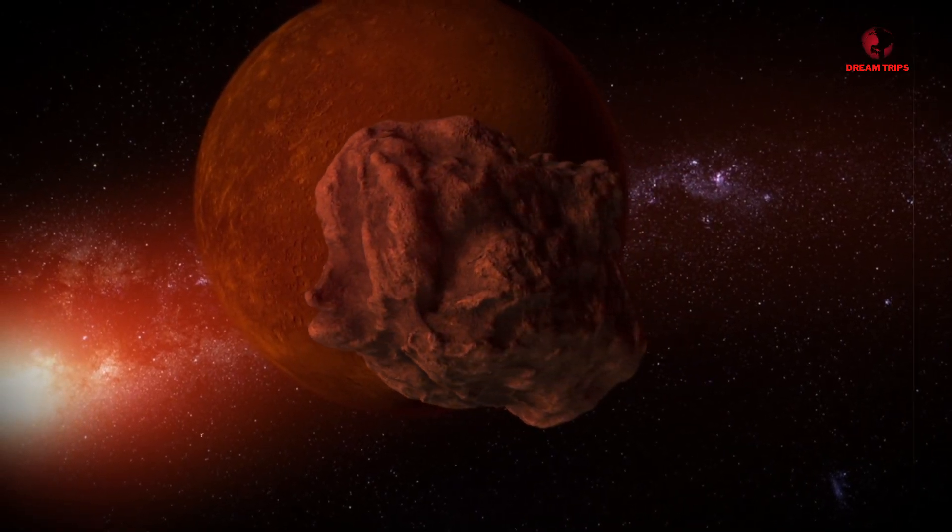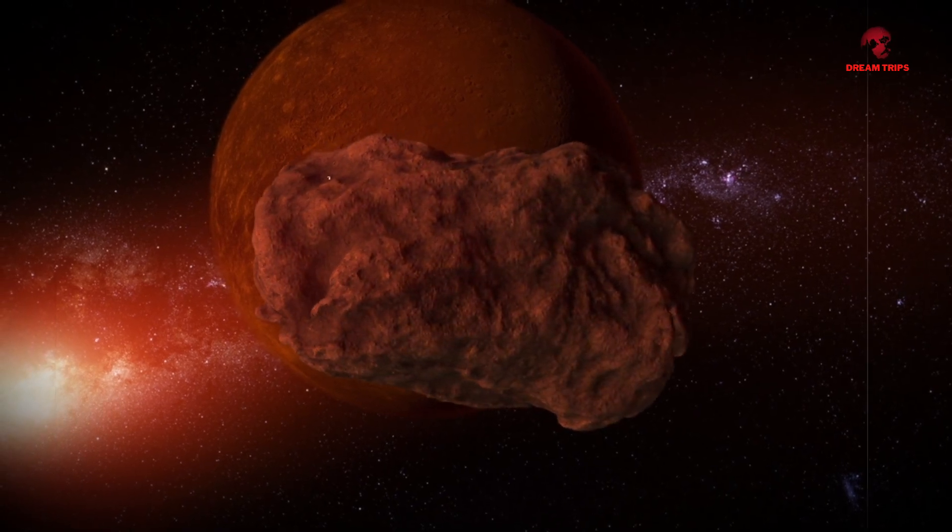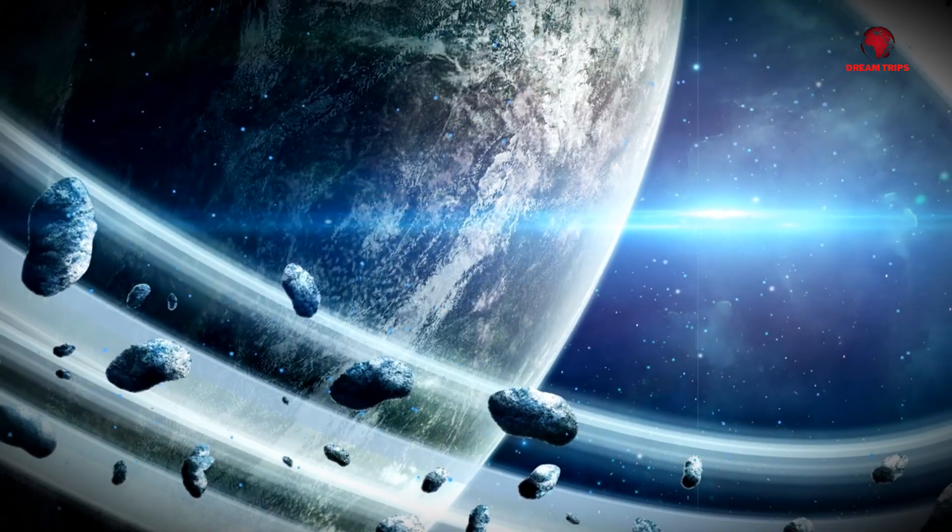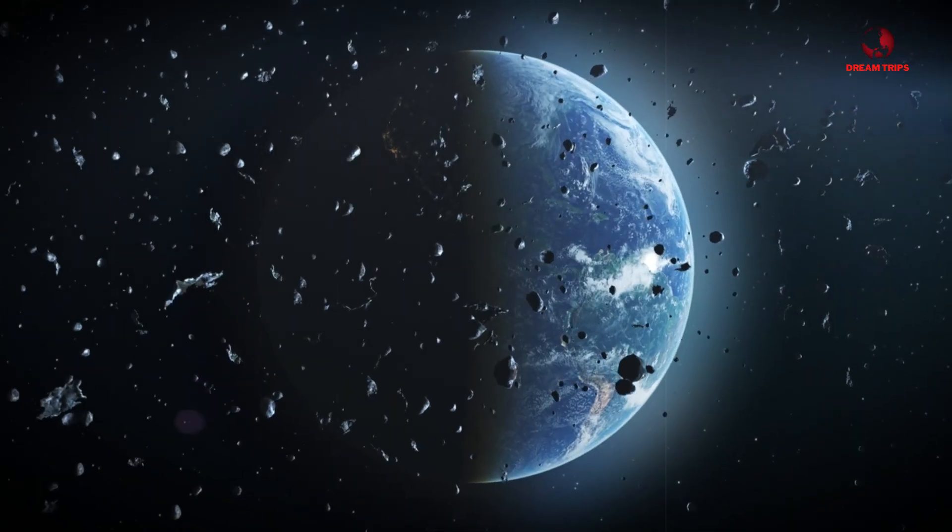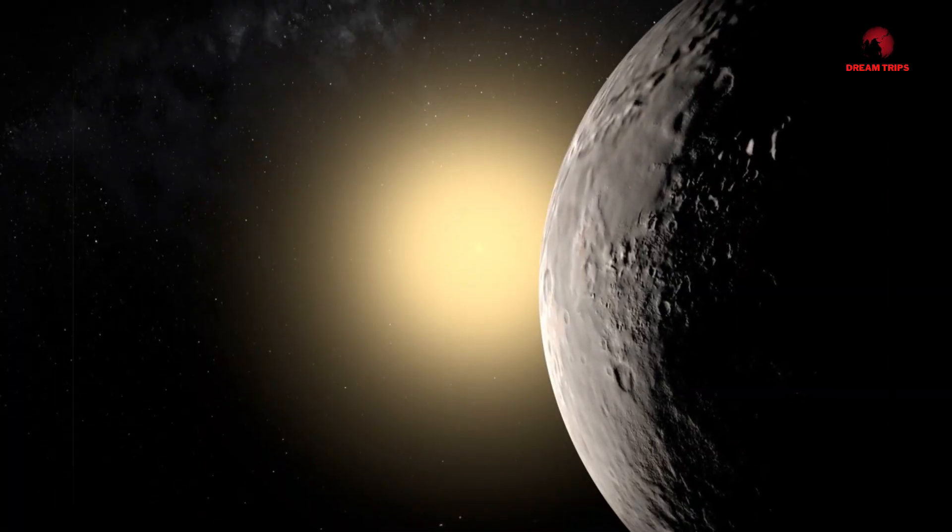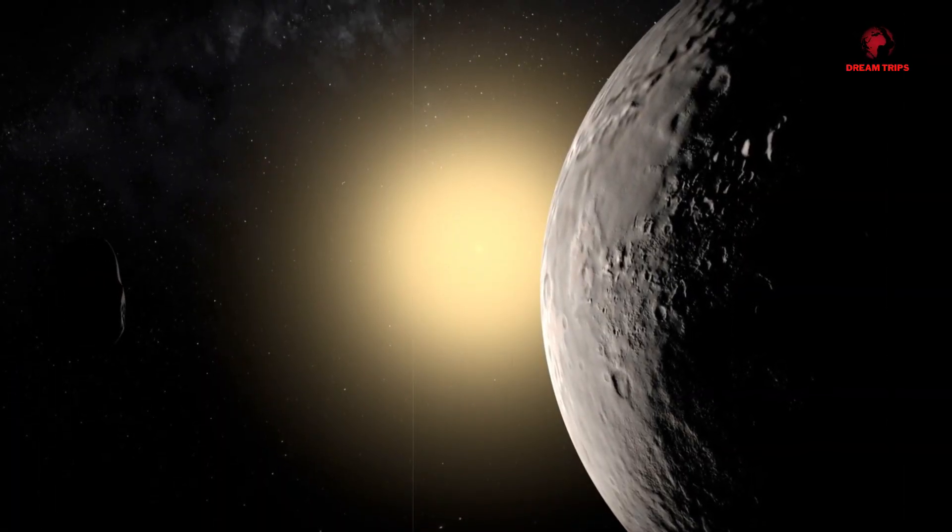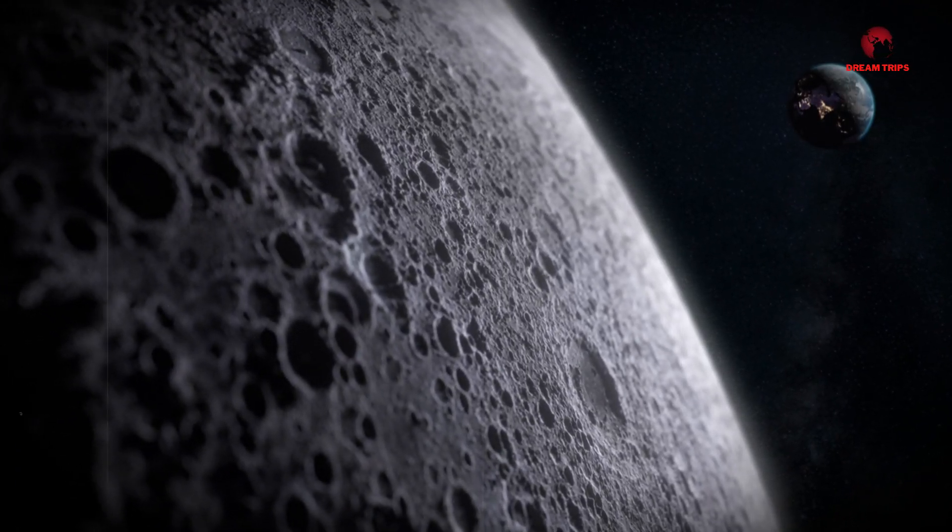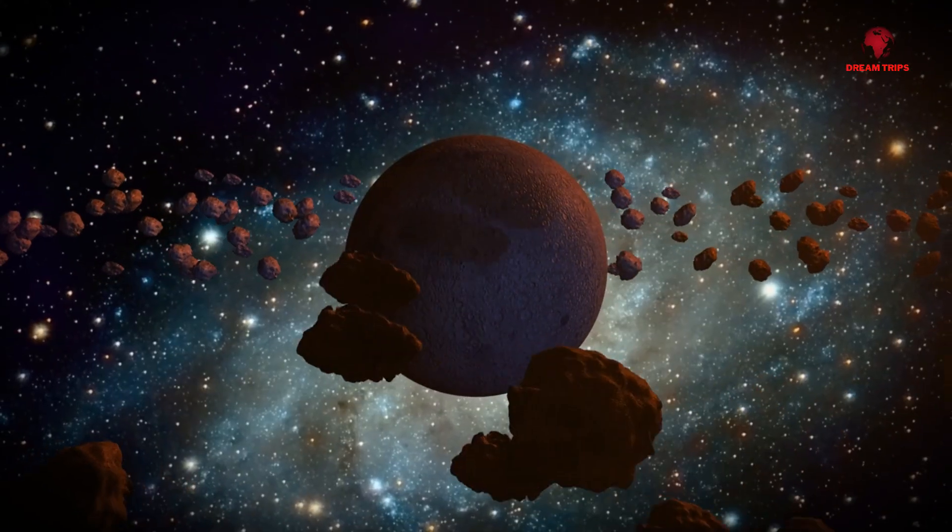The Kuiper Belt is a region of our solar system full of crowded inhabitants: small, icy objects known in general as dwarf planets, such as Pluto, comets, and other frozen bodies. While the asteroid belt is a relatively flat disk between Mars and Jupiter, the Kuiper Belt lies more within an equatorial plane of our solar system.